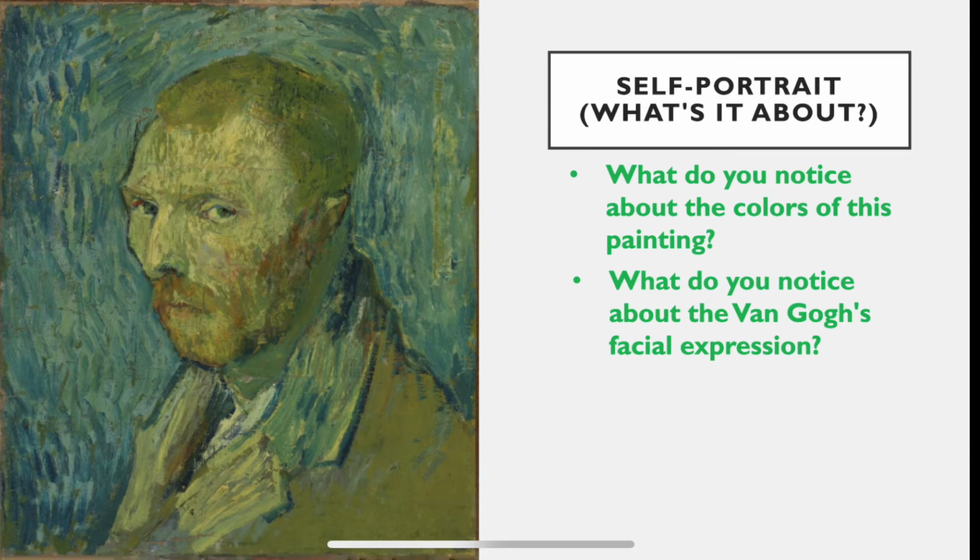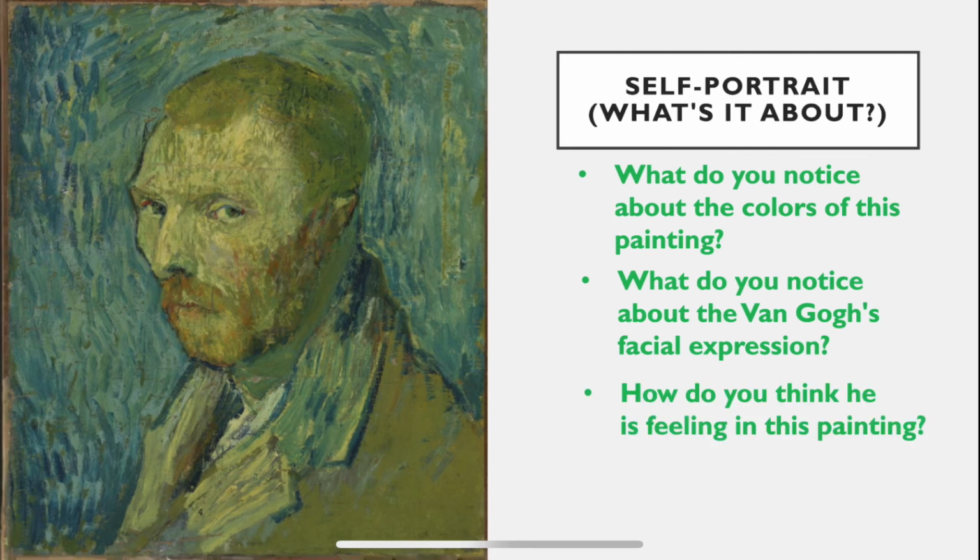All right, how about this question? What do you notice about Van Gogh's facial expression in this painting? Okay, yeah, that's pretty good, right? He maybe is feeling a little bit sad. I could see that in his face too. He's definitely not happy in that painting. You know what? I'm loving this question because you already answered it, right? Not feeling happy in this painting.